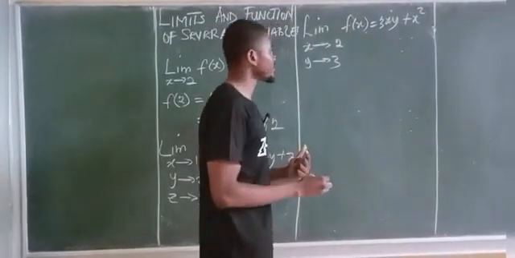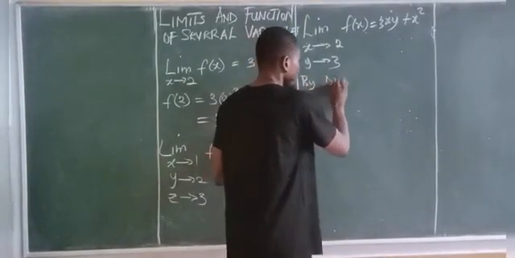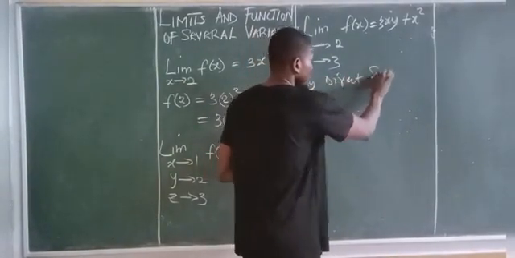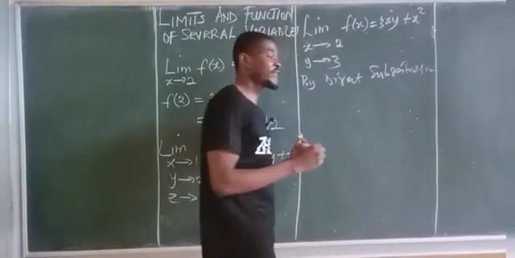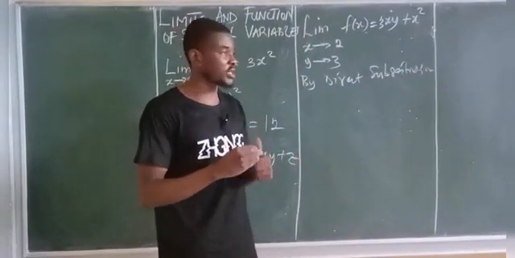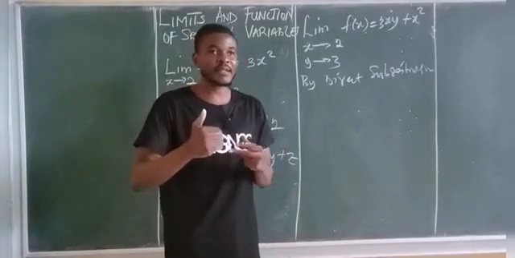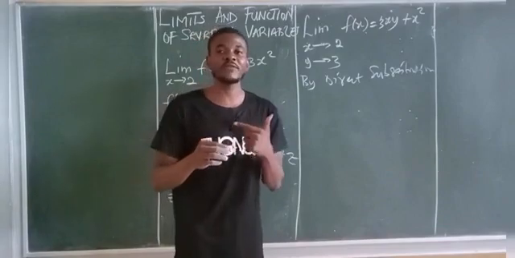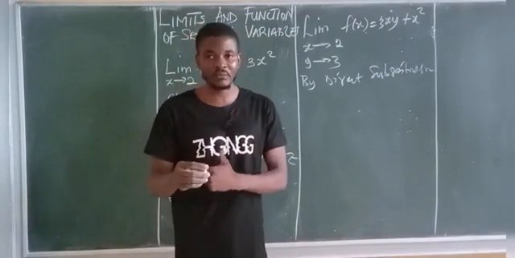Okay, now by direct substitution. So that is the very first thing to do. Whenever a problem is given to you in limits, you have to simply what? Substitute directly first. Test by direct substitution until the limit fails. That's when we can now try the next method, which is the factorization method.